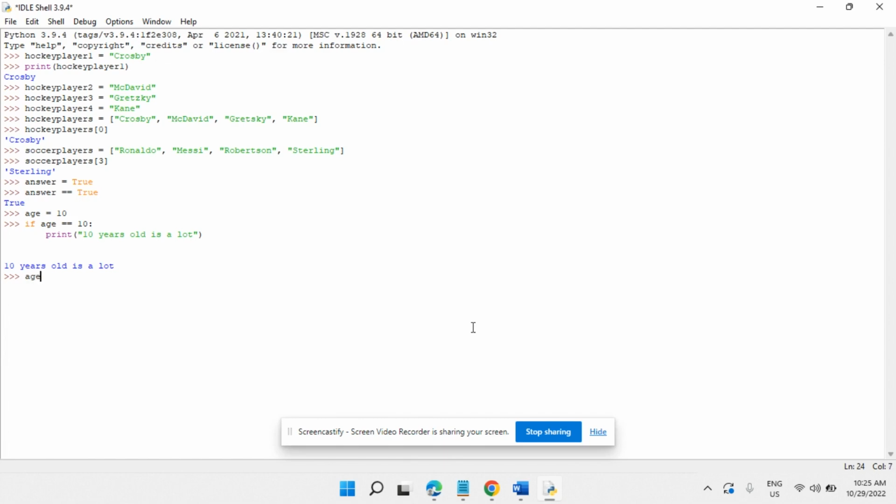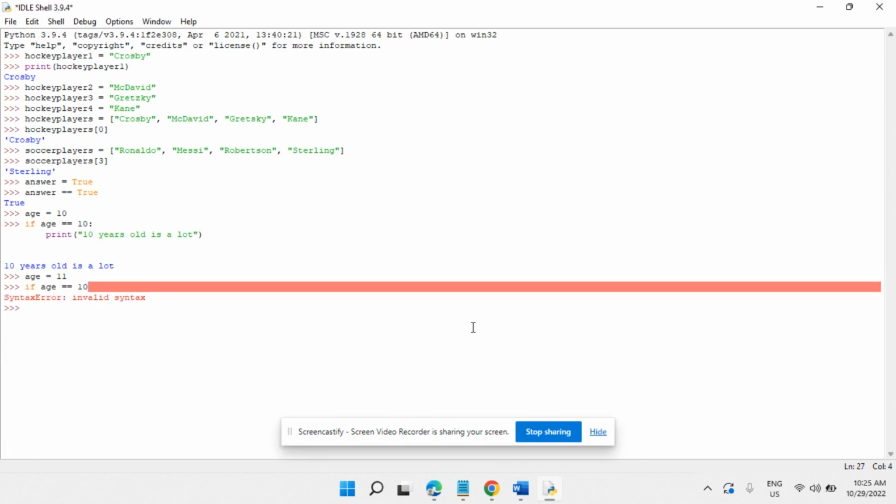See, if I were to change the value of age to 11, then if I were to say if age equals 10, it wouldn't work because I assigned age to 11, not 10.